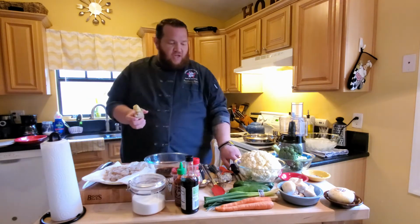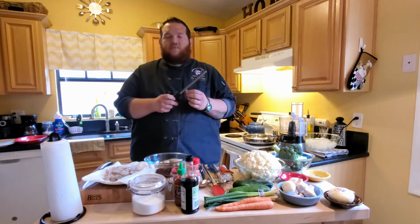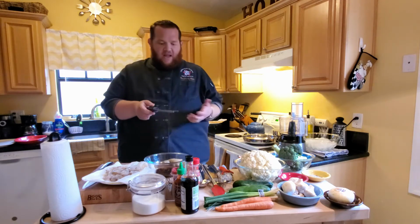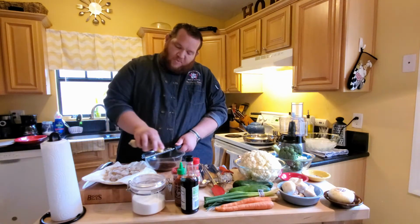And then what I like to use is a microplane. A microplane, also known as a cheese grater sometimes, you can grate spices like nutmeg, and fresh ginger is really good for it too. So we're going to go right over the bowl with our microplane. 2 teaspoons worth of fresh ginger.